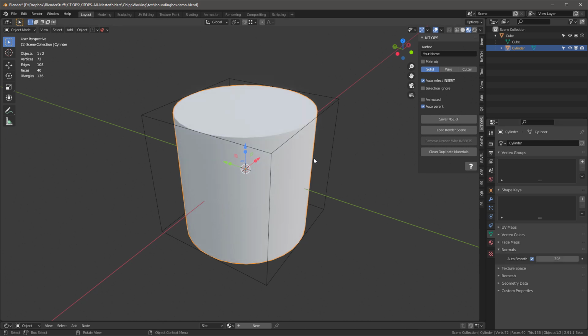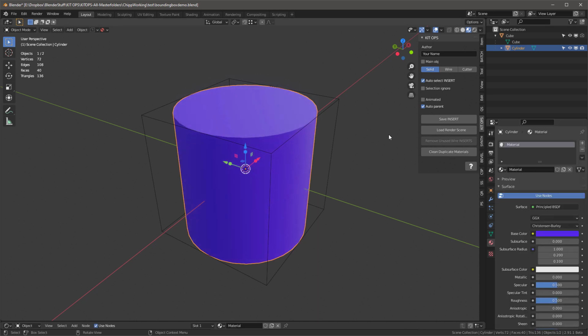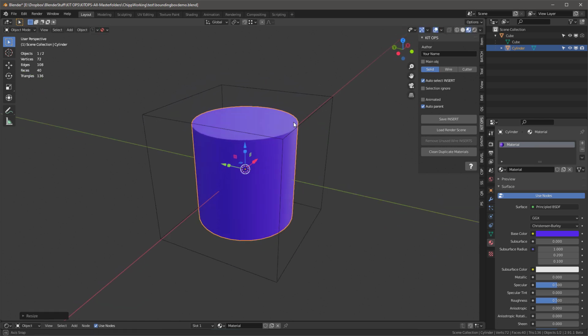And then I'll go in and I want to add a material to it. So for this material, we're just going to say a new material, and I'll make it blue. And that's it. Now I'm not using these free materials, as this is not going to be an insert that I'm going to publish. So now that we've done that, let's take this cylinder and let's scale it down just a little bit, and we know that it's a solid.